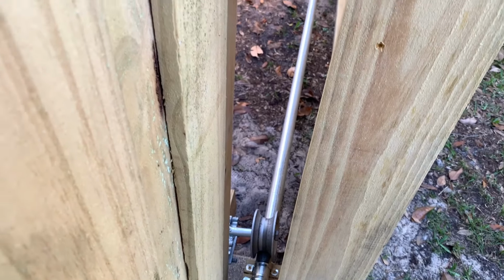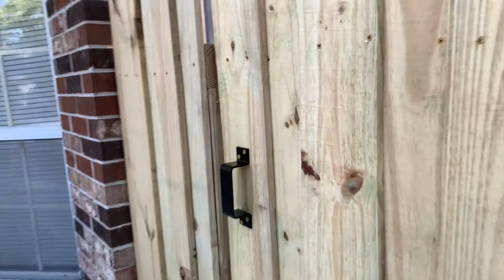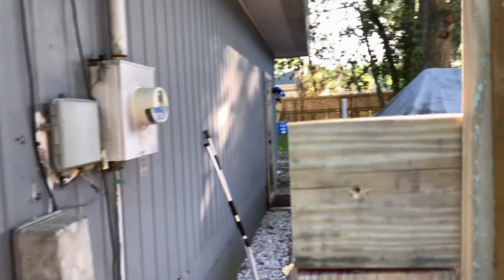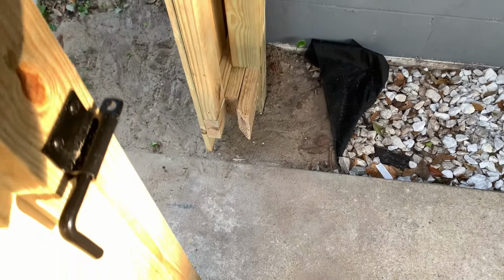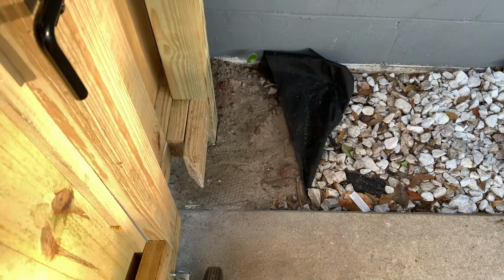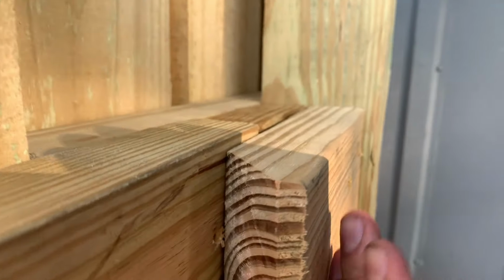A little bit of a gap, but you could always close it up in these sections in between the rollers if you wanted. I might do that eventually. Down here I added two extra 2x4s on the top and bottom to catch it as it closes and kind of guide it in.